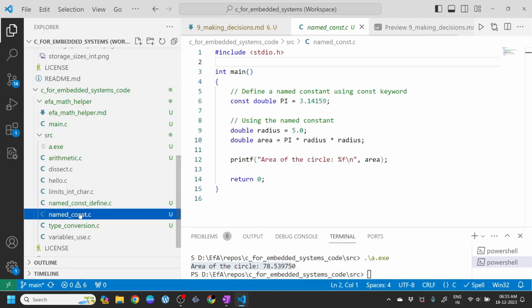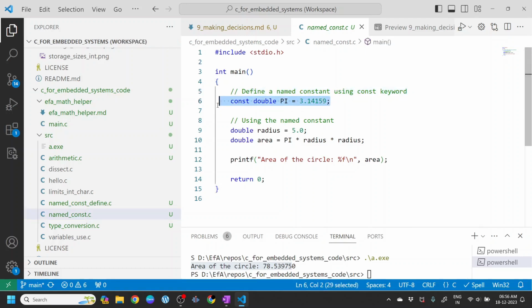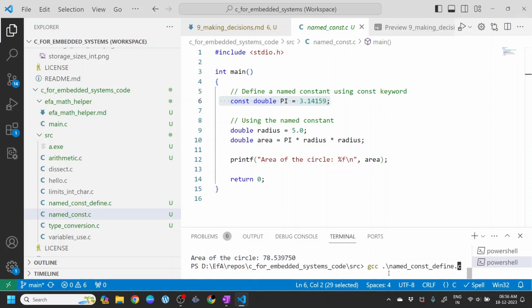So we have named const.c here. Instead of hash define, we are using const. So we are using const double pi and the value. Let's compile this. Okay, it's compiled.